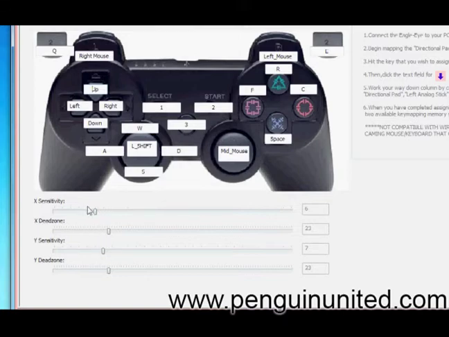Another interesting tip is that when you set the dead zone, a lot of times you set it equal, and you want that figure to be closely proportional to your X and Y. For example, if your X and Y is 6 and 6, you might want to start with a multiple of that, like 12 and 12 for the dead zone, or 24 and 24.